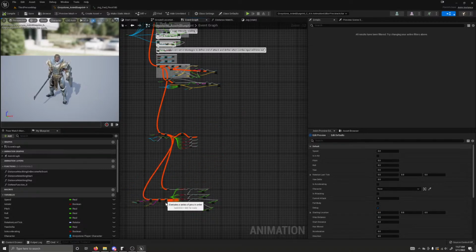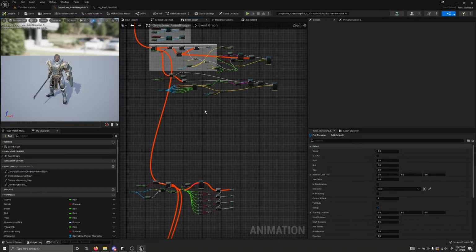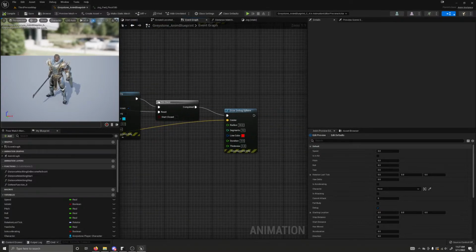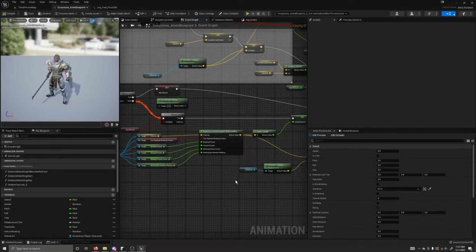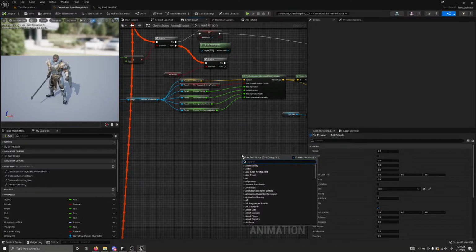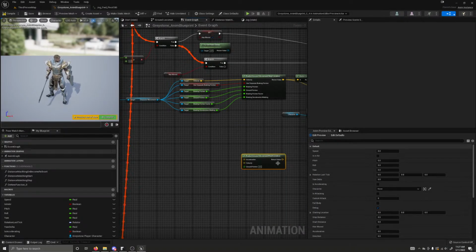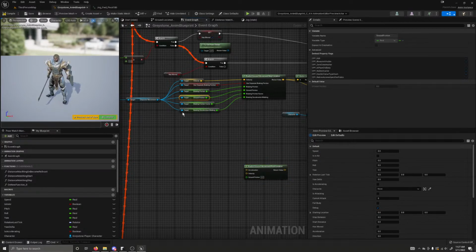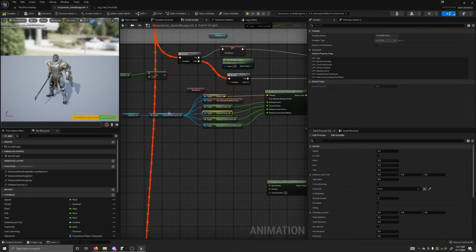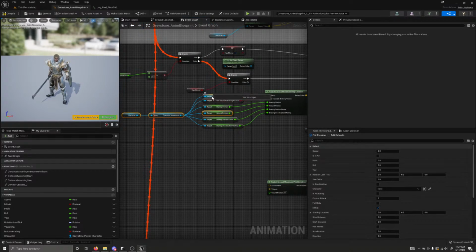And I will predict ground movement pivot location. It wants ground friction, velocity, acceleration.